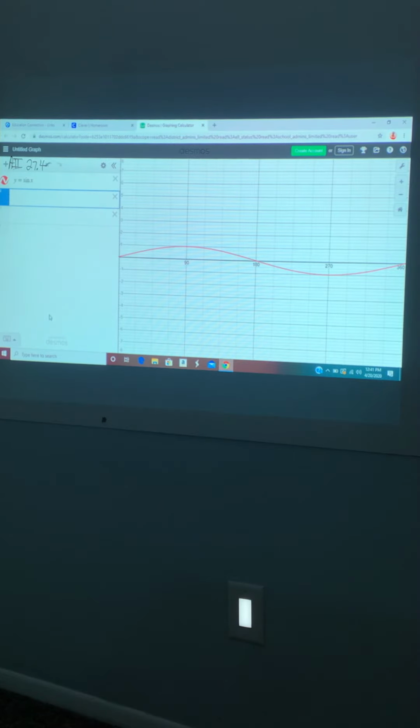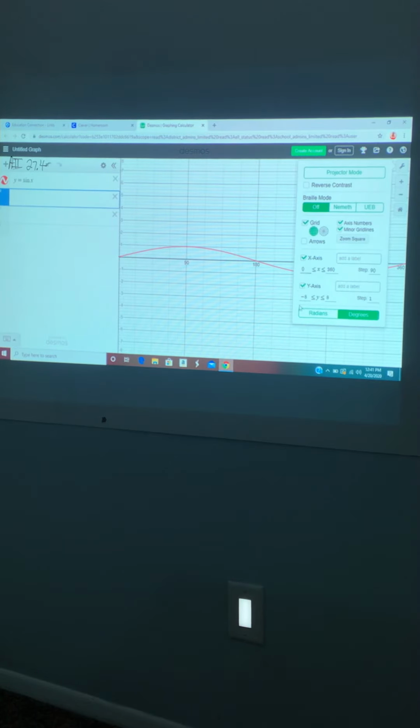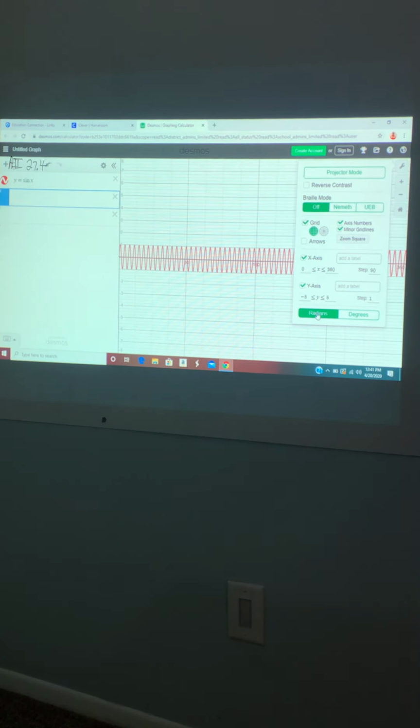Now let's just change it to radians. This will be a good way for you to see radians in action. So now all I gotta do, supposedly, is click on radians. Oh Lord. And I guess I need to change something else. Boy, that certainly didn't work out. All right, so let's take a look. X-axis. We would need to do it in terms of radians. So let's just figure out what 2 pi is. All right, 2 pi would be what, like 6.28? All right. There we go.